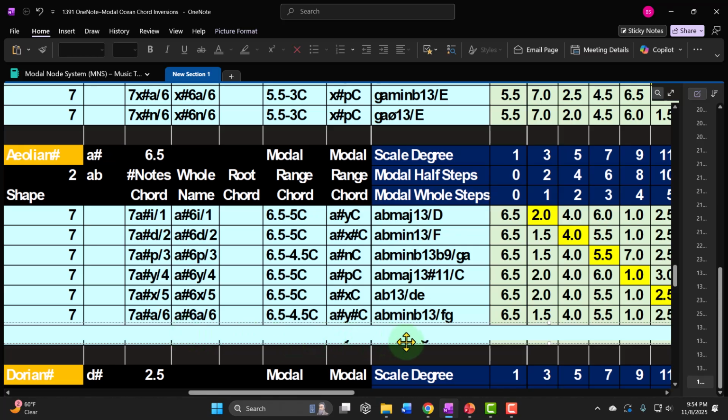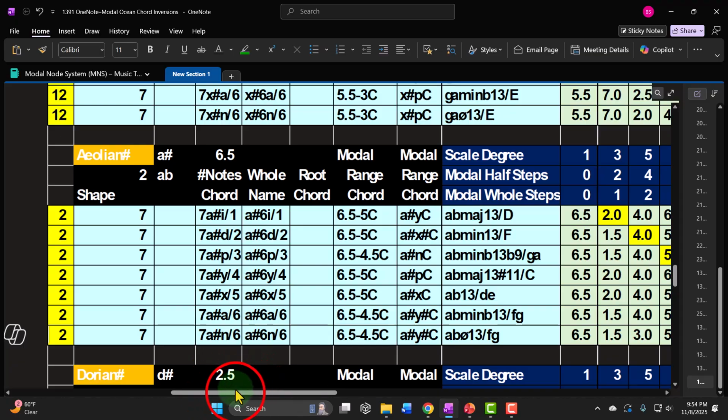So we'd rather call it, it normally would be an A sharp or B flat minor flat 13/F sharp or G flat. I'd like to call it a 7A sharp A/6 or A sharp 6 A/6 for a 7-note Aeolian ocean or Aeolian sharp with an Aeolian shape, 6th inversion, meaning we invert the note that's 6 modal whole steps up from the root. Or an Aeolian ocean, Aeolian sharp, 6 modal whole step, meaning that's the distance to the last note in the chord, Aeolian shape, minor shape in other words, /6 for the 6th inversion point.